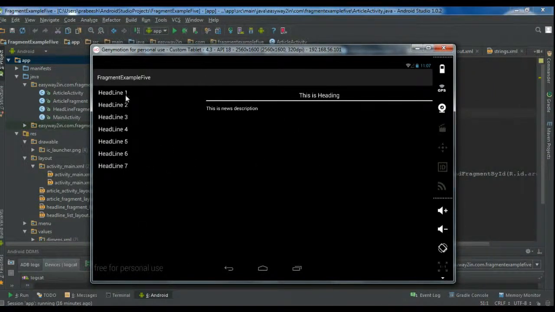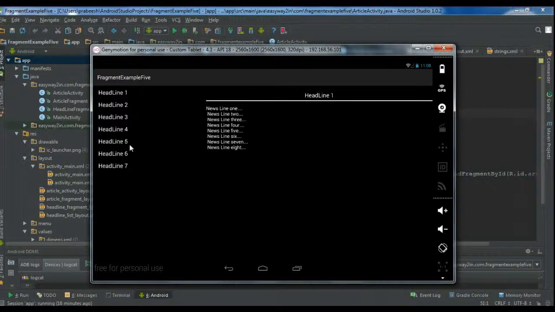This application contains two fragments. Whenever this application runs on a large display, it will show two fragments. The left fragment will display some headlines and the right fragment will display the description for the headline. Whenever I select a headline, it will display more information corresponding to this headline, that means the news description.